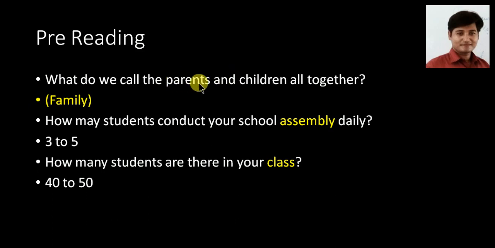You look here, a group of parents and children, family, and a group of students gathered somewhere, assembly, a group of people, a group of students. And again, how many students are there in your class? Class again is a group. So assembly, class, and family are the group words.